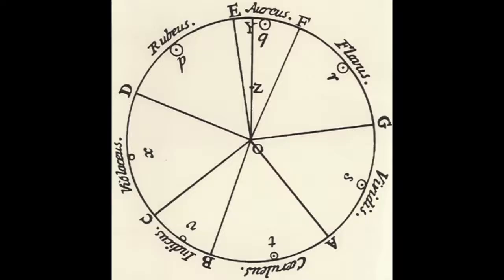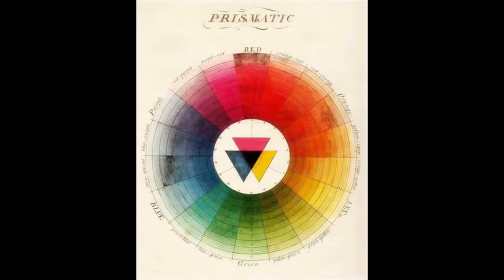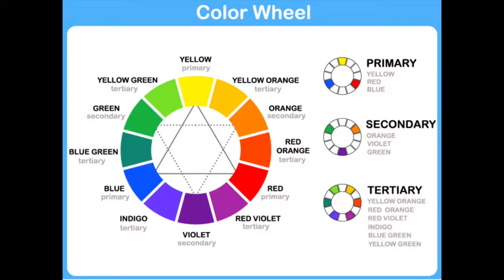Isaac's first color wheel had 7 colors, and he related that to music, the 7 notes of our musical keyboard, A, B, C, D, E, F, G. So you'll see his color wheel had those letters on it for him to organize and categorize what he was seeing. The color wheel that he started is still in use today, although we've modified it and made it a little bit simpler for us to use based on our needs.